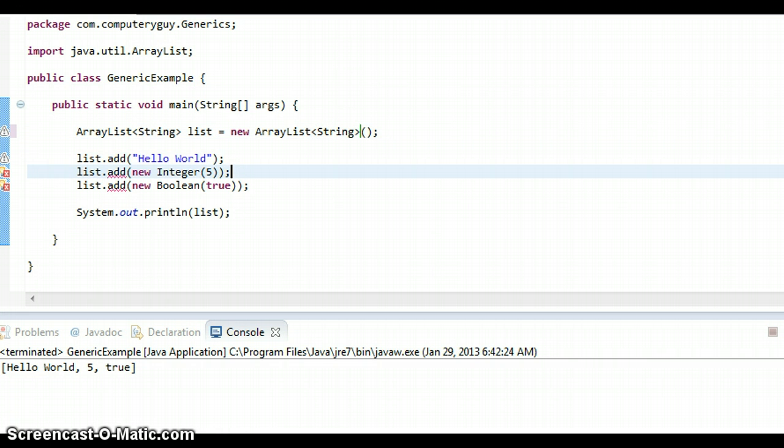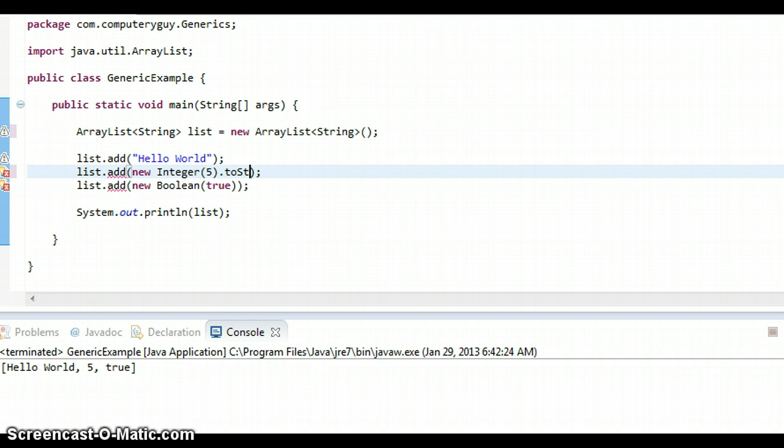And now you'll notice that those compiler warnings have gone away, and now I'm actually getting compiler errors when I try to add my integer and my boolean. The string still works fine because that's acceptable. But the integer and the boolean are no longer fitting through our little shape filter that we've got on top of our array list at this point.